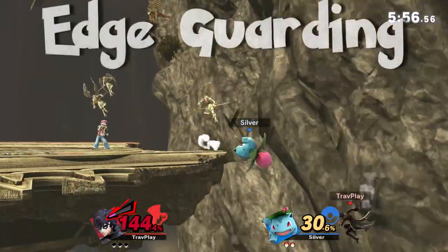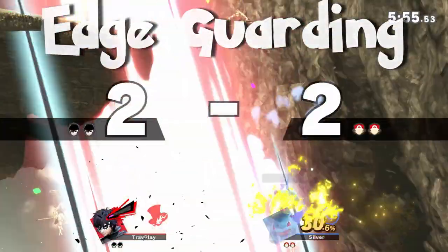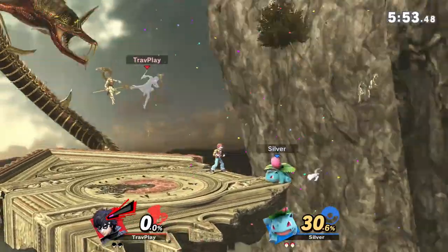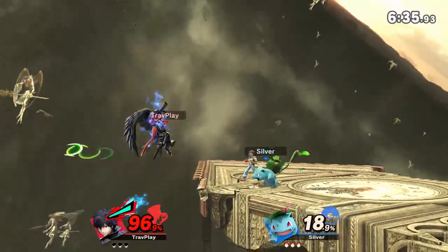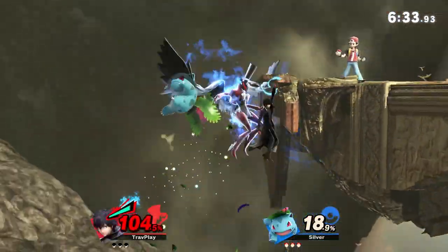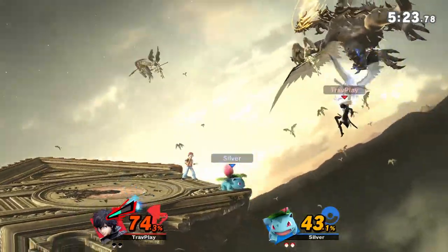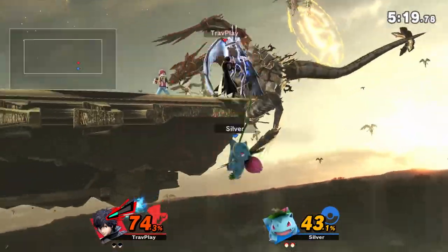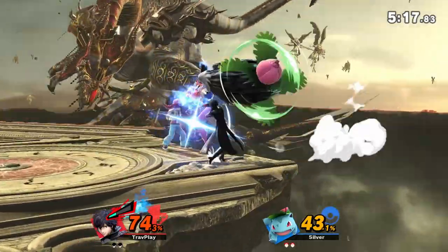Watch out for Ivysaur's edge guarding. He'll usually use his down air to spike you near the ledge. This move is especially dangerous because it reaches so far below the ledge. You can often avoid this move by recovering faster or slower than what's typical. You can try recovering high to mix it up too, but that can be a little risky. Just do whatever you can to mess up his timing.